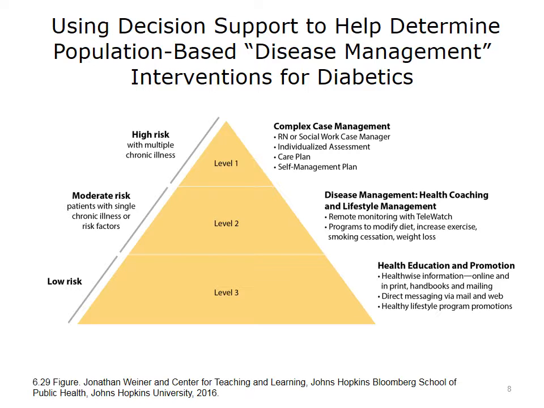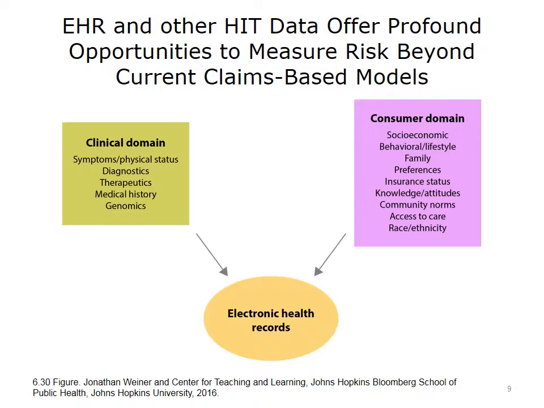The latter types of interventions are especially important for many Johns Hopkins patients, given the hospital's location in an inner-city community. To date, most predictive modeling and risk segmentation within the field of population health have used administrative risk data derived from hospital admissions records and health insurance claims information. Some also use surveys, but the problem with surveys is that there are many non-respondents, and it's very expensive to collect those data.